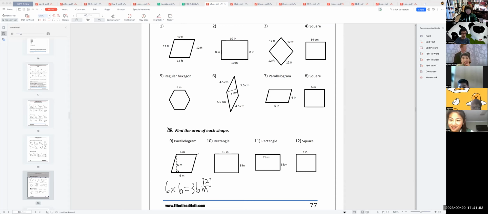Okay, so I have noticed that a lot of students, they don't know that, okay? They don't know that when we are calculating the area, everything needs to be changed, because it's 6 meters times 6 meters is 36 meters square, okay? So for the unit for all of those, you have to put this little two thingy on top of it. They call it square. And I just want to ask everybody a very simple question.